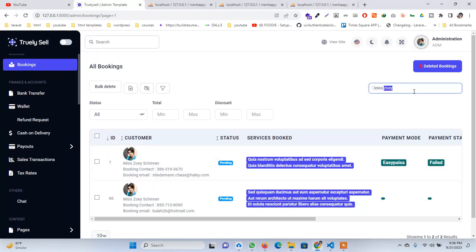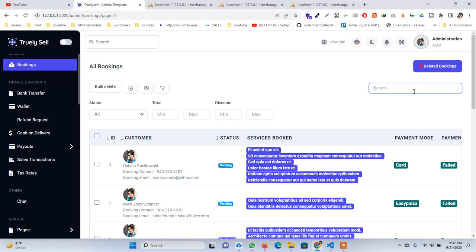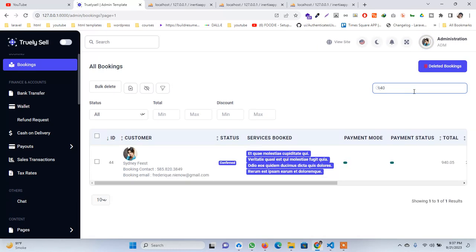Here I'm also going to search Miss Zoe by her email or mobile, for example with 940, and it will show us Sydney Feast. Why does it not search by the mobile number shown here? Because the user's mobile number or email is different from the booking email or contact.